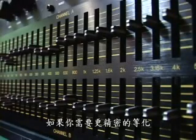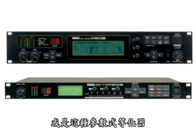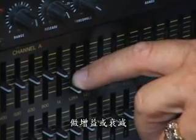If you need more precise EQ control, you'll want to use an external device such as this, a graphic equalizer, or this, a parametric equalizer.